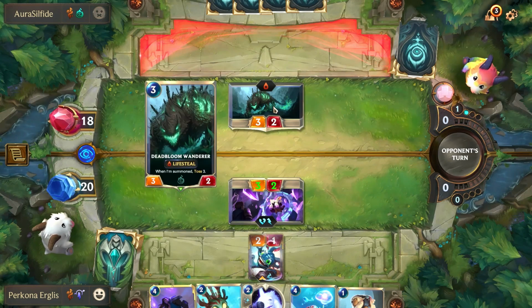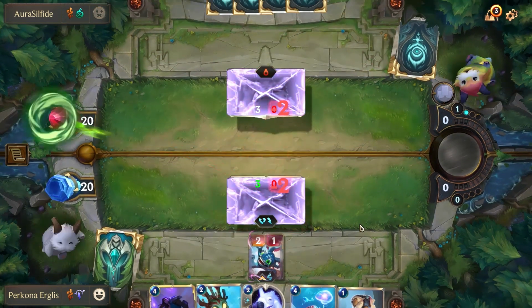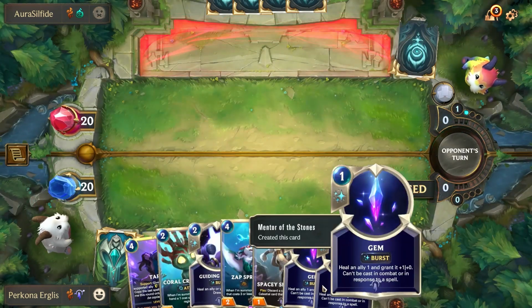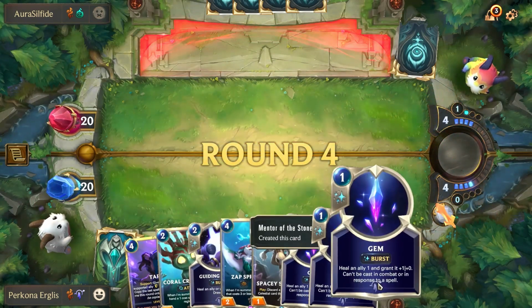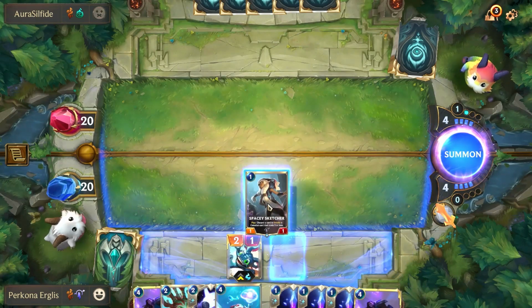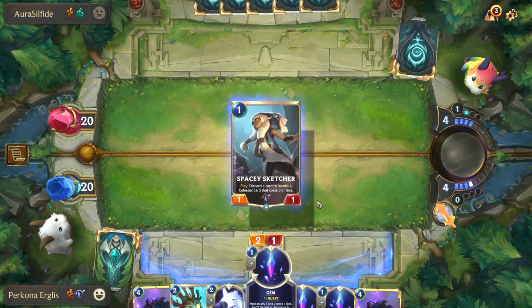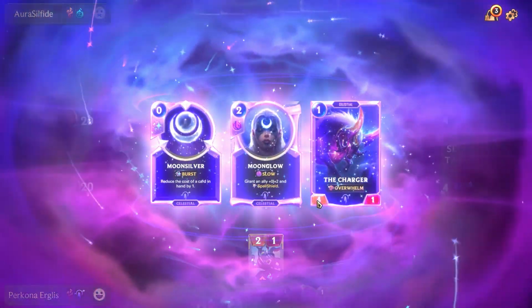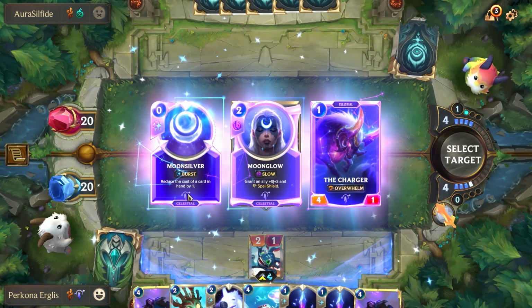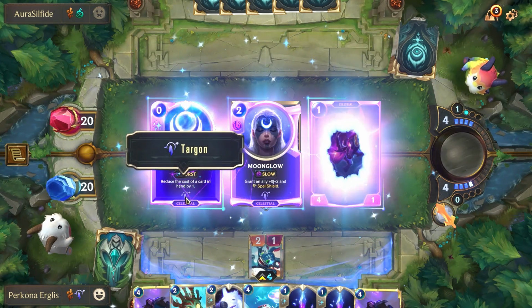Alright, I'm willing to just get rid of this unit. Alright, and we get gems here, which is really nice. Gotta make sure not to fill our hand too much with gems and potentially overdraw. Reduce the cost of a card in hand by 1. This is really nice. We're gonna use this.